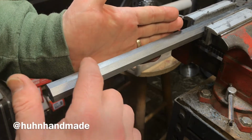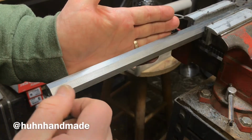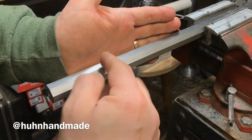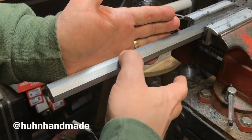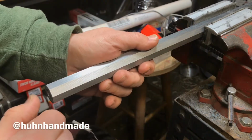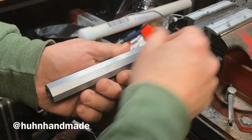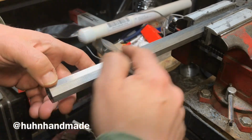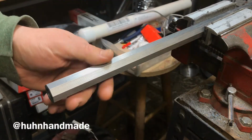You can maybe see here there's some striations that run this way, and also a little bit of a wave that runs along the surface this way. And those are just artifacts of the milling operation, because these are made round and then put between centers to keep everything concentric, and then milled to an octagon shape. And that milling process leaves some machining artifacts along the surface, and that's what you want to remove.